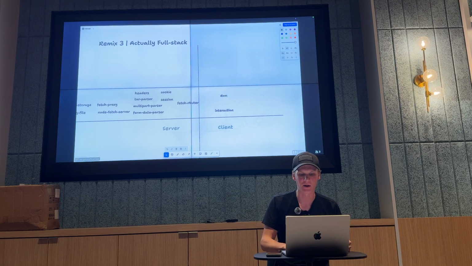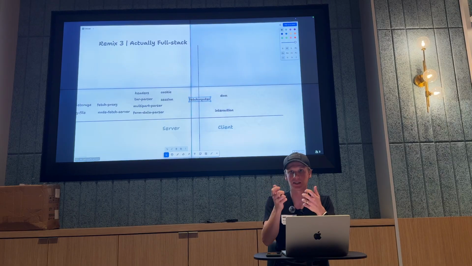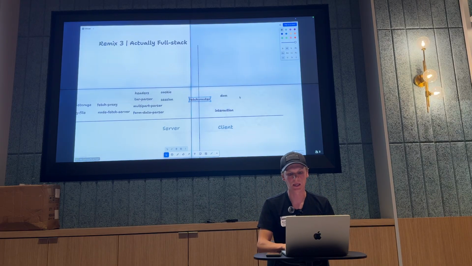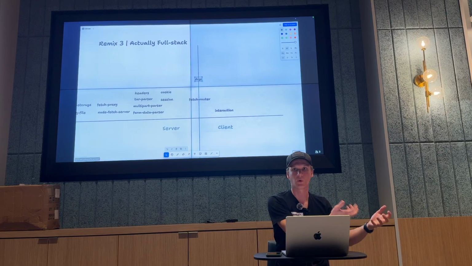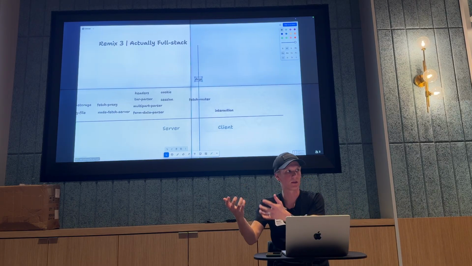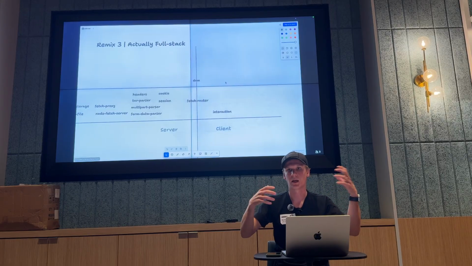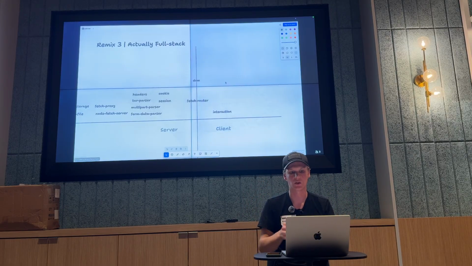With this fetch router, because it's built to work with fetch, which is a browser API as well, it can easily be a hybrid router that works both on your server and your client. Same with DOM. It will be able to both generate the HTML and generate the DOM elements, and it will have a hybrid reconciler that handles how you reconcile when things change.